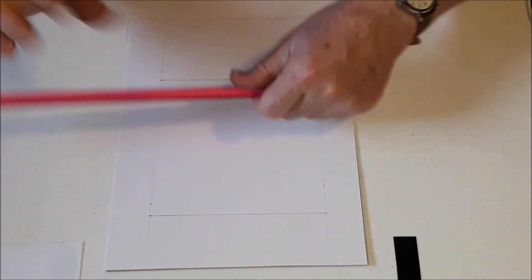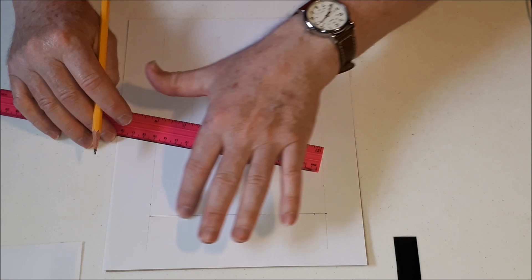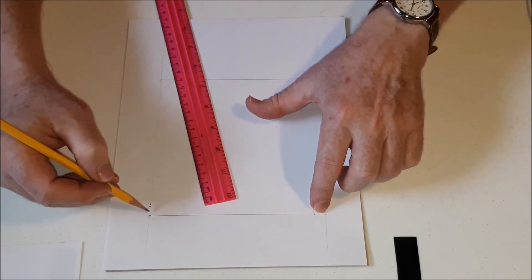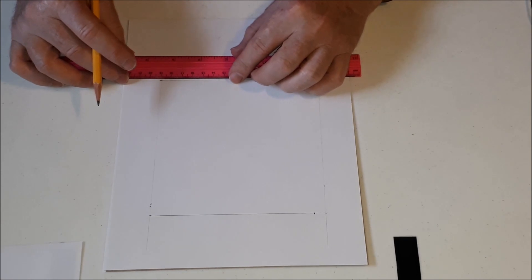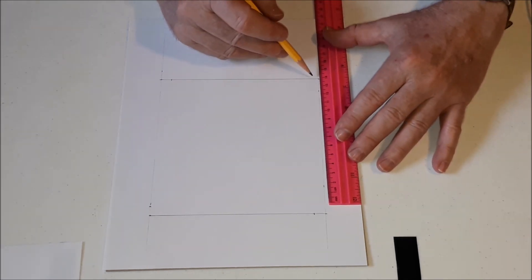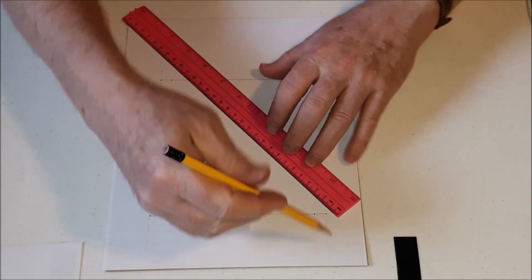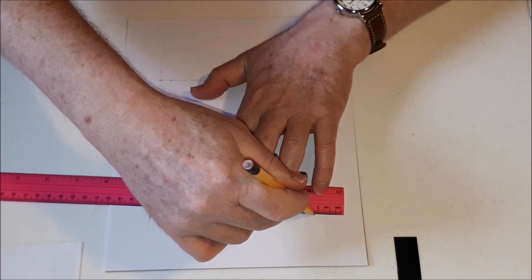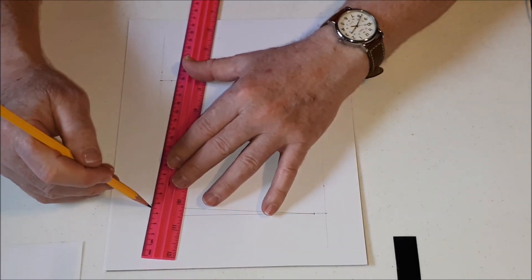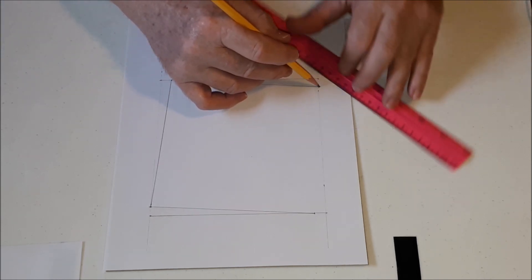I start from the top, and I'm going to do one centimeter marks. So I go a centimeter from there, travel around, and go a centimeter from each corner — centimeter in, centimeter in, centimeter in, centimeter in. And then I go from this point to the first mark, and that's one of the new edges of my square. I go from there to the next mark, from that mark to the next, and then complete the square.